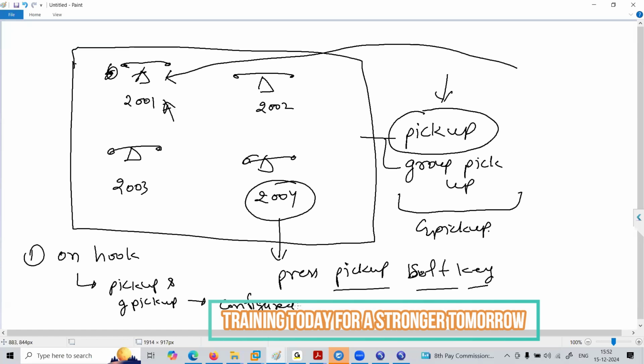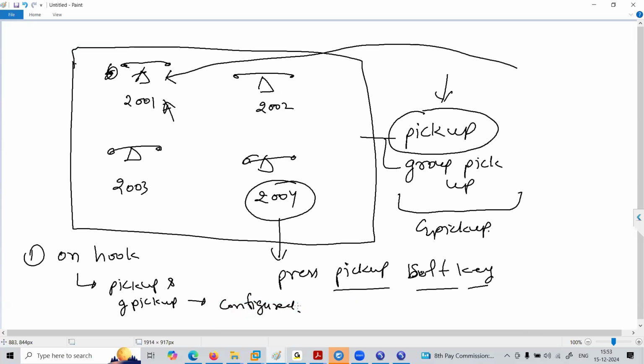And soft key layout, soft key configuration layout, we have done yesterday, right? Yes, sir. So on the on hook situation, pickup and group pickup, both keys are configured. So please, first step, configure the soft key template as on hook condition, pickup and group pickup. Both keys are there. First thing.